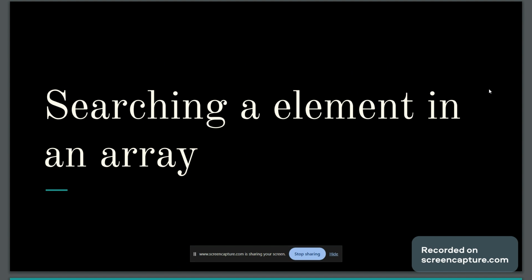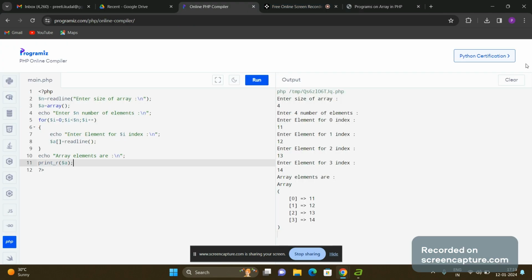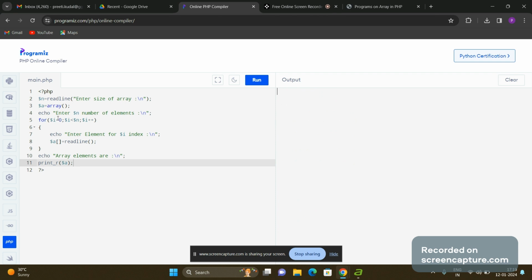Now suppose I want to search a number in an array, we will make a change in the code. Till now we have written the code for reading input from the user and displaying the array. Now I want to read one more number or any element from the user and check whether that element is available in the array or not.